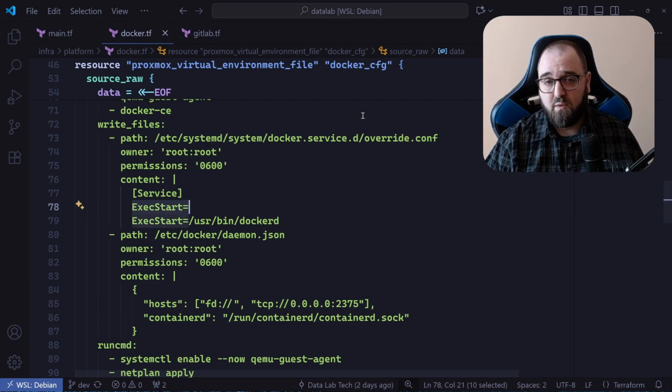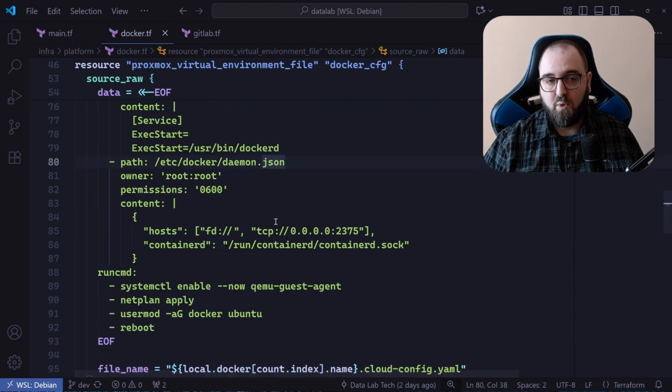So first we clear the config, and then we set it to dockerd without any arguments, which means that when it runs, it will use the default config under etc docker daemon JSON. And this is why we are creating this over here as well. And for the content, we just reproduce the fd, which is the Unix sockets, as well as containerd, exactly as they were run with arguments on the original config. And then we add a TCP listening on 2375, which is the default, I believe.